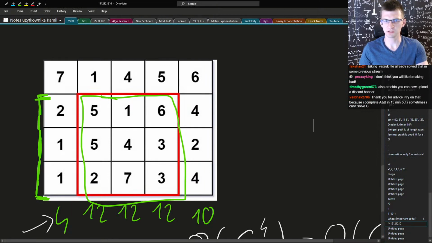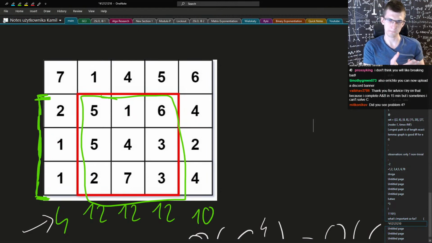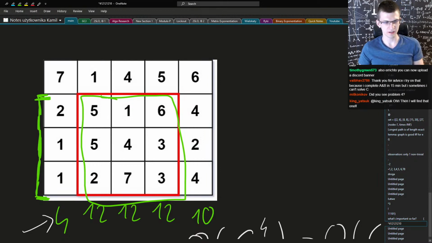Yeah, that's the plan. Then do the same for columns, I mean for rows instead of columns. I'm not sure if I will mirror the grid, or maybe it's better to instead copy paste the code.